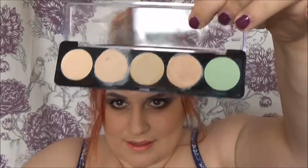The next one is another ill-advised TK Maxx purchase. But again, I've not given this the try that it needs. It's a concealer palette, and as you can see, I've used it a little bit, but I do feel like I haven't given it a full try out, and it's a shame because I don't feel like I've used it to its full potential. I think this project is going to force me to do that and work out whether I really love it and if it's something I'd repurchase or if it's not a product for me.